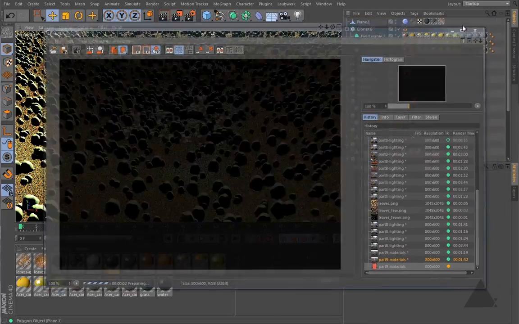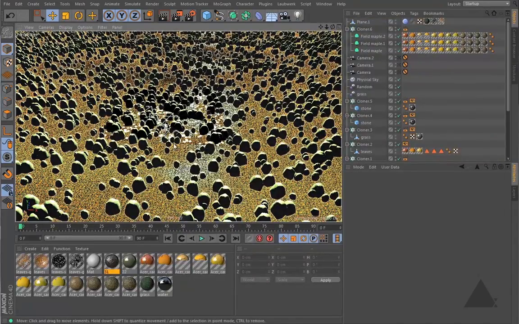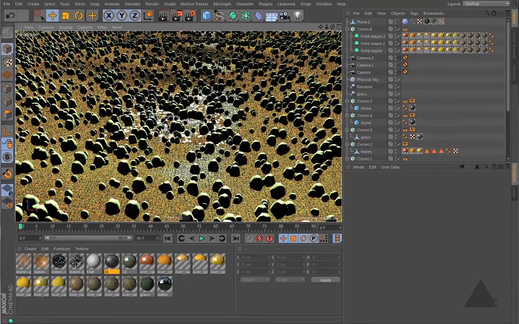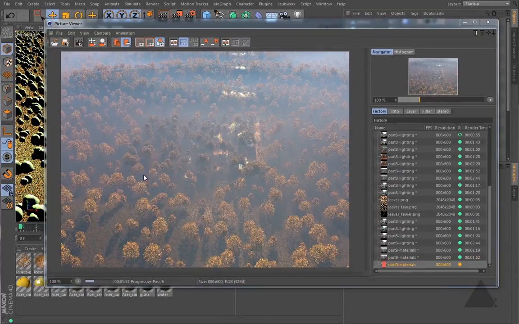So here you can see that this is our patch that's detailed, and the rest of the forest is a lot less detailed. Let's have a look. And there we go. So this is just one big massive forest that seems completely connected, and we could just fly over here and fly towards the water and have a very detailed shot of the water.